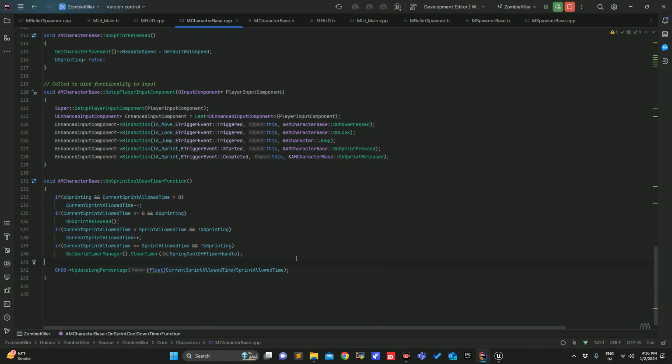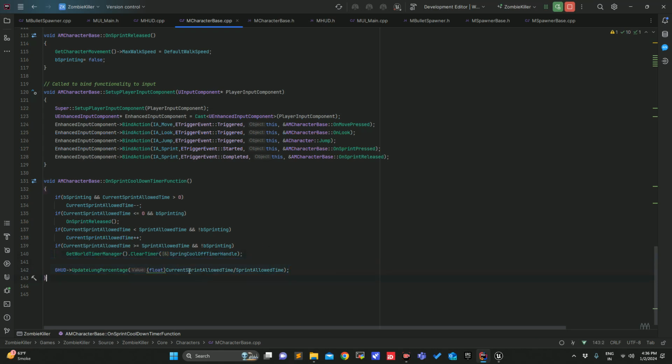Okay, this is done. And I'm prefixing float because when you divide, it will by default give you int, and we want it float because it will be like a 0 to 1 value. And the next thing, I think this is what we need.